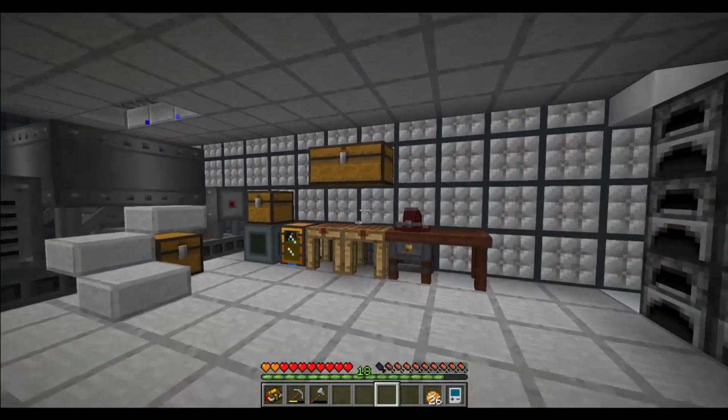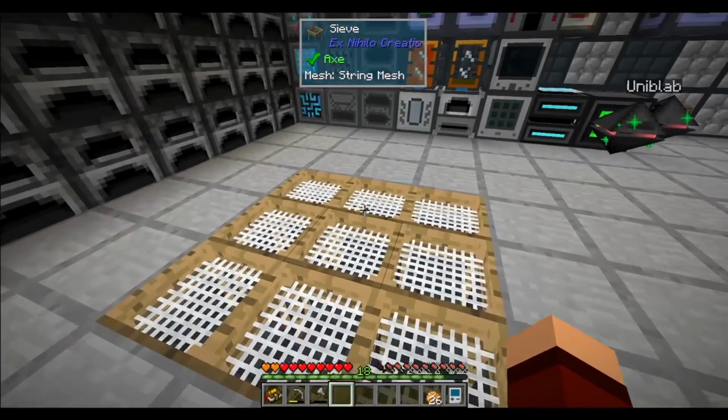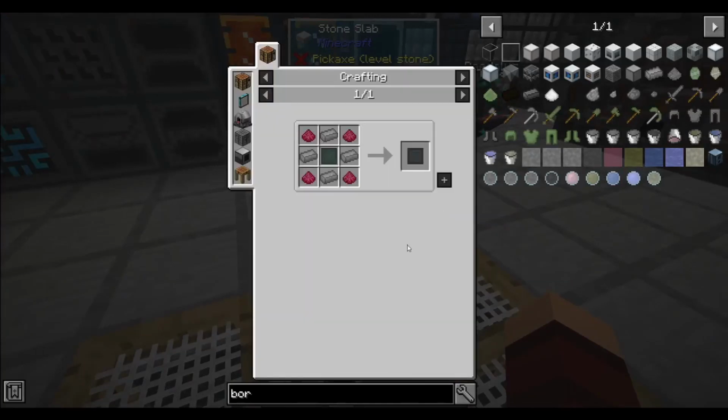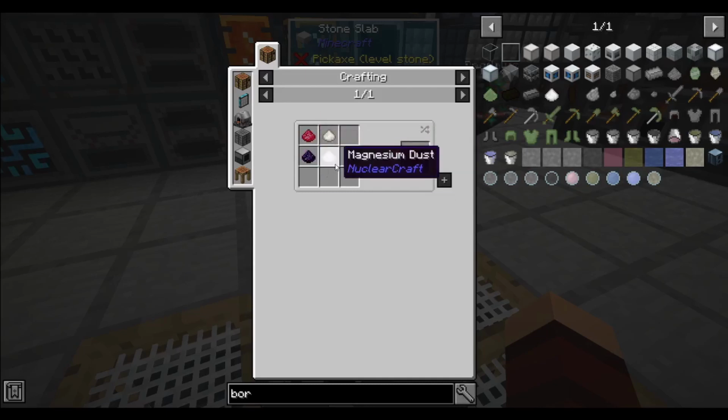So if you look up in this chest right here, I'm going to go ahead and grab these and grab these. Now, I want to show you guys something to make these elite platings, right? It's boron, not that hard to get, and this crystal binder. This crystal binder, I think we looked at a little bit last episode, was this crushed stuff that we get from granite, some crushed obsidian, that's easy. Magnesium, that's easy. It's from mining, and then this calcium sulfate.